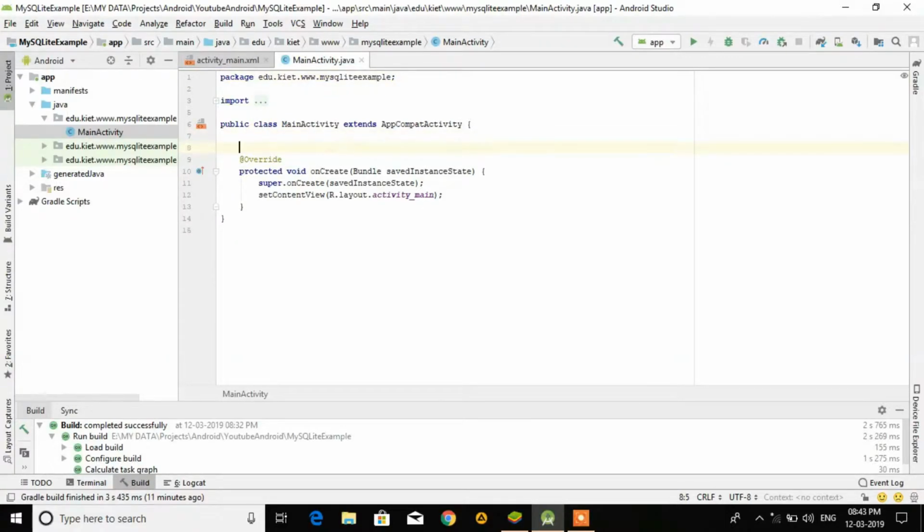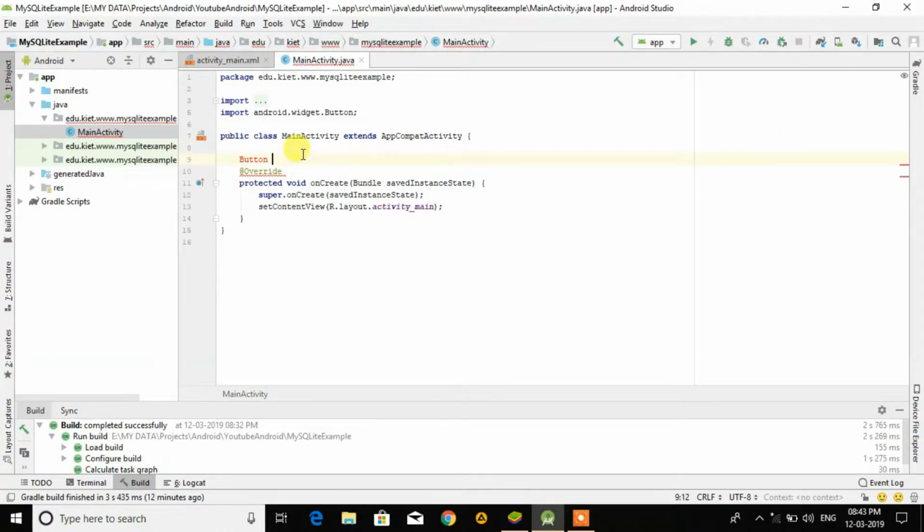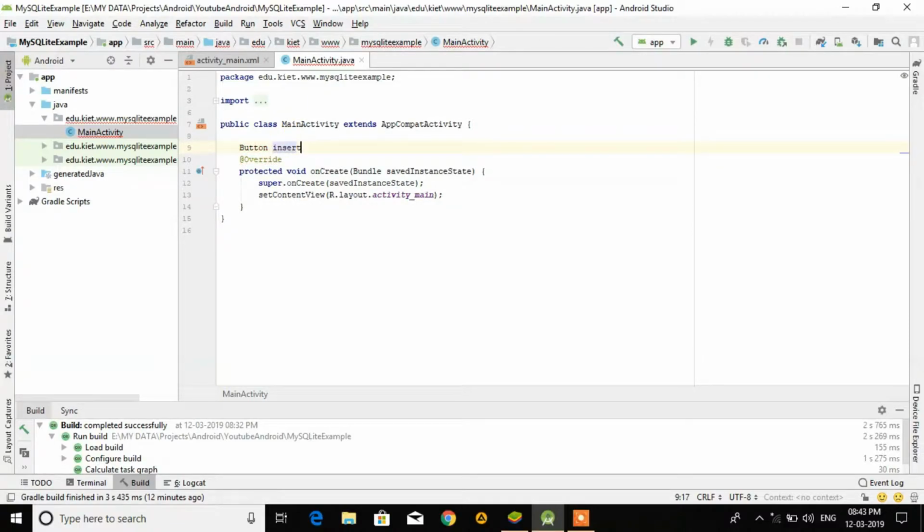Here we have to initialize all these text boxes, which are edit texts, and buttons. So for that, Button, alt enter, button names: insert, update, delete, and display.